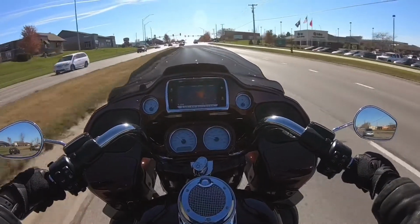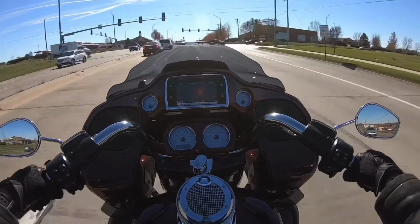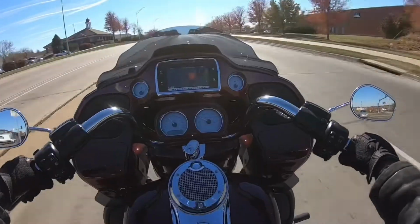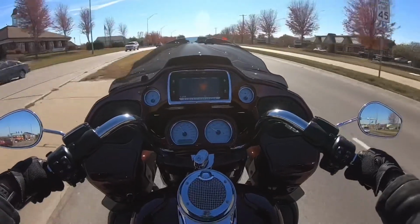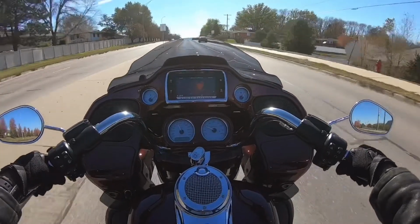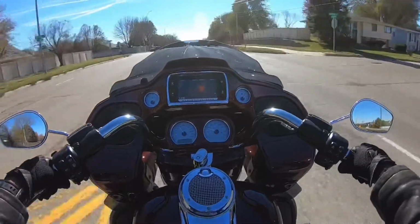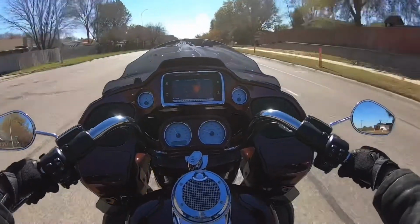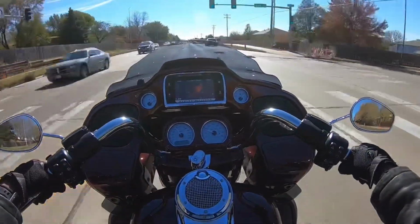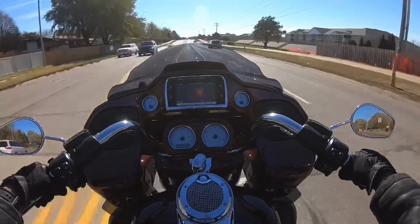So figuring out the best aftermarket purchase was actually pretty easy. Basically, I just asked myself if I could only have made one purchase for a Harley after taking it home, just one, and I'd have to give everything else back, what would that be? The slip-on mufflers. That's the first thing that I changed out. If I had to give everything back and just keep one aftermarket part, it'd be the mufflers, because the stock mufflers, as everybody knows from Harley, are just terrible.